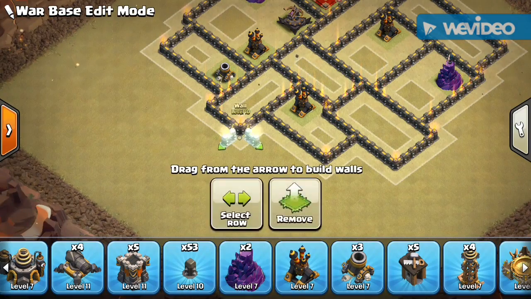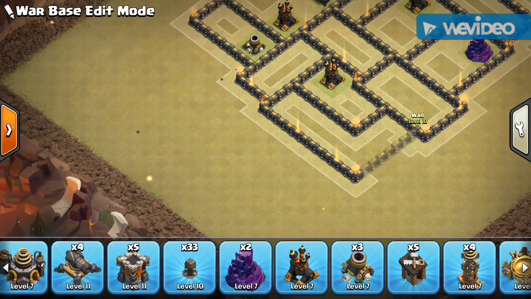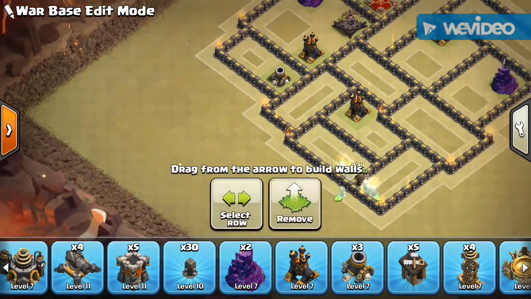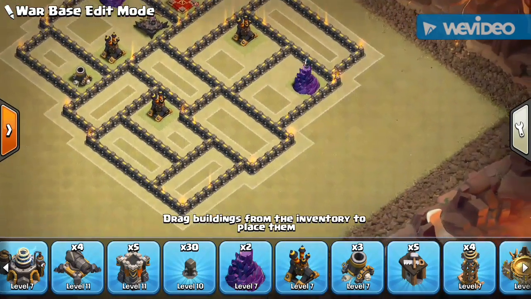Cut long compartments off. See, like a big compartment like here, I find it's really easy to stone over that, so I'm going to cut that off as well.